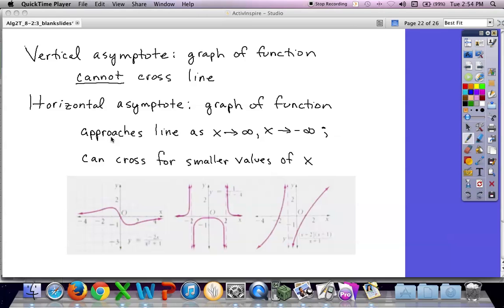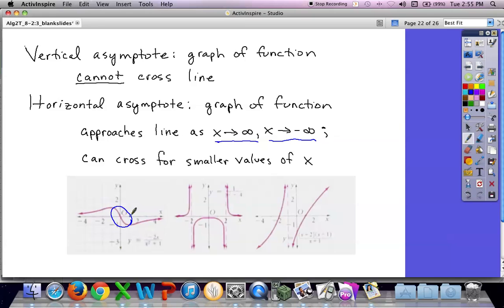Right? So horizontal asymptote, it'll be what does the graph approach as x gets large to the right, x gets large to the left. Usually it's written like x approaches infinity, x approaches negative infinity, like that. But if you notice in the middle of the graph, I just said I think I got a horizontal asymptote at y equals 0. But look at what's going on in the middle of the graph.